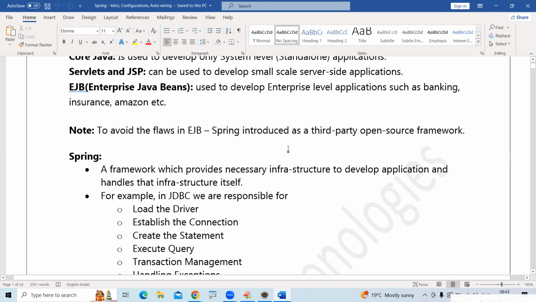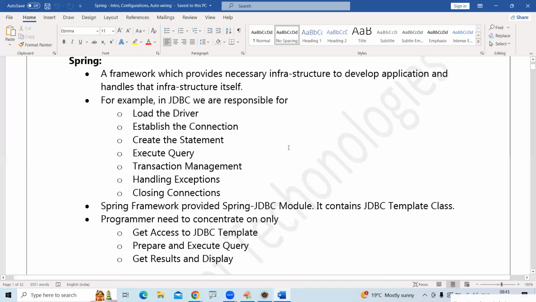One simple example I'll explain: JDBC template. We know JDBC, to connect with the database and perform all database operations from a Java application.